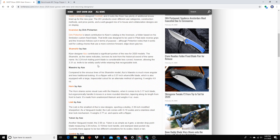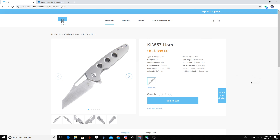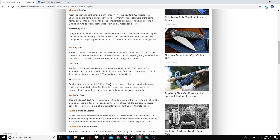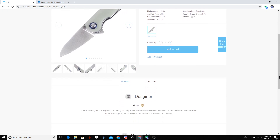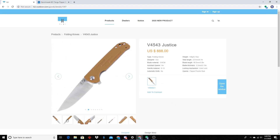The Maestro doesn't have a picture so we're going to skip it. The Horn — that's different, it kind of reminds me of a modified Critical. The Warnie — I like the holes in the handle, I'm a sucker for that, but it still doesn't do much for me. The Lieb — 154CM, G10 — doesn't do anything. A lot of Kaiser just doesn't do anything. The only Kaiser that was anything for me to talk about was the Inversion — that was the only thing that was kind of interesting.